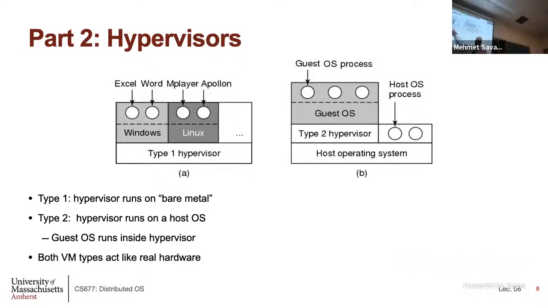Okay? So if you have a hypervisor that runs on what is called bare metal, which means it's the thing that boots up when you power it on, that's called type 1 virtualization. When you start up that piece of software, it gives you the ability to create virtual machines. Each virtual machine is a full emulation of a physical machine. So in this picture, you see that as a type 1 hypervisor, there are two virtual machines you have started. In one virtual machine, you booted Windows. That's the first one. And in the other virtual machine, you booted Linux. So now your Windows and Linux are both running on the machine at the same time. Okay?